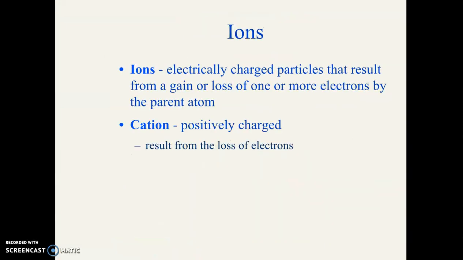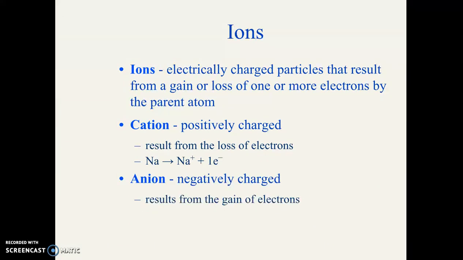So when we talk about it gaining or losing, that's what we mean by forming an ion. So it's going to gain or lose electrons to become more stable. I know that seems weird, that you would think that having a charge would make it more stable. But in terms of the number of electrons in its outermost shell, when we look at a Bohr model, it wants to try to have a full outermost shell, regardless of what charge it then has.